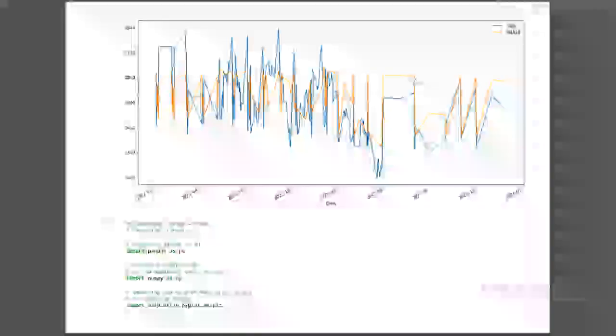There are points which are very close. Your exponential moving average is very close to the original one. But here there is a much higher difference. But at a broad level, the predictions are somehow closer to the original value.